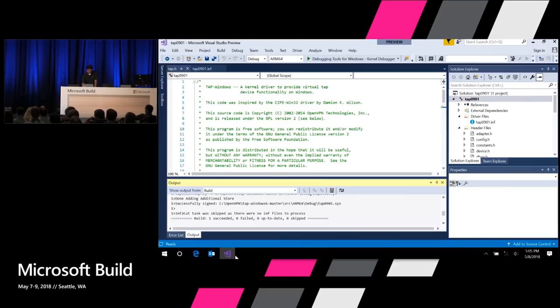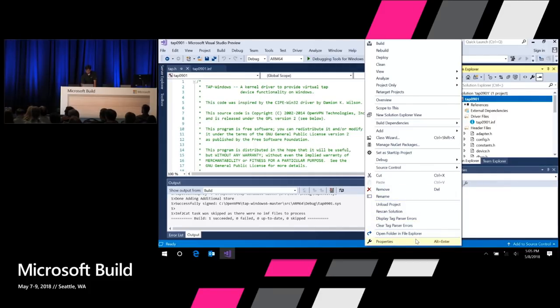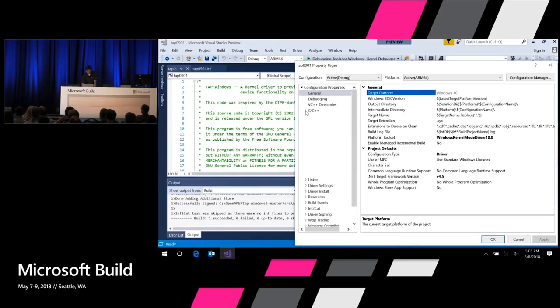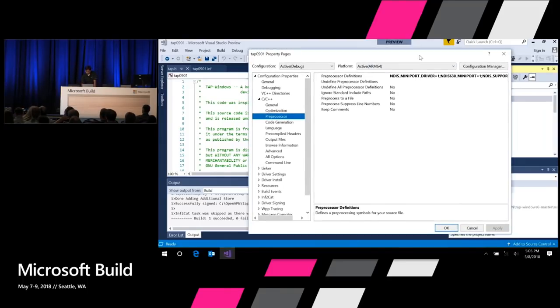In the drop-down, as you can see at the top, is ARM64. I chose ARM64 from the drop-down, and that's pretty much it, right? I added all the sources, and I'm building it for ARM64. Now, as I mentioned, OpenVPN uses a bunch of config files and makefiles, and so they define a bunch of headers and constants on their console, and I had to update the Visual Studio project files to add that. And that's pretty much the extent of my changes.